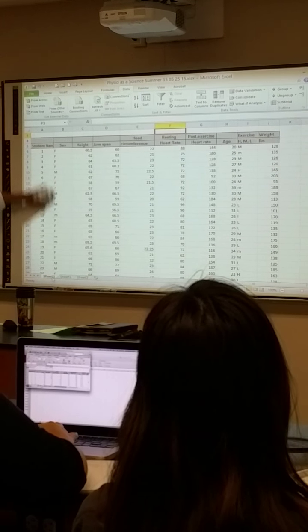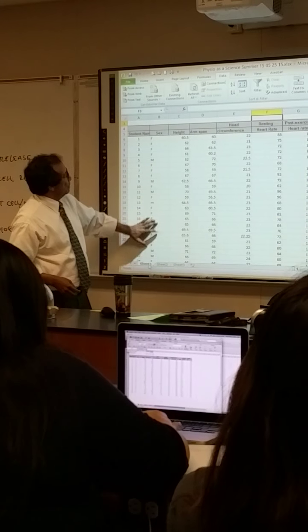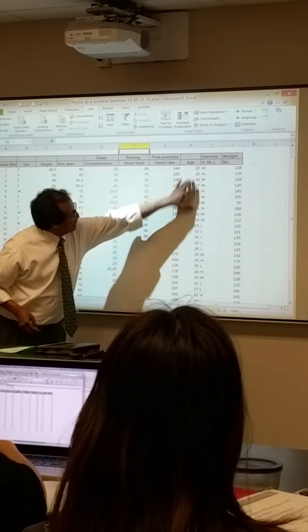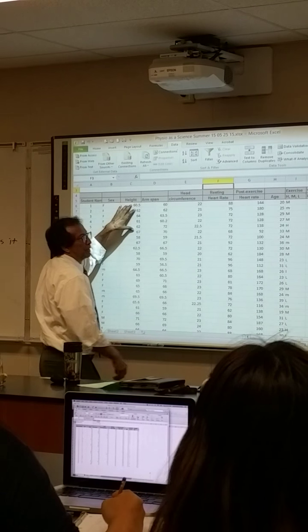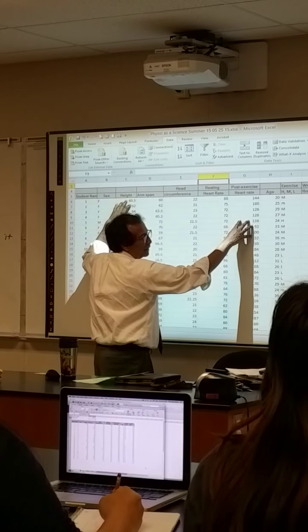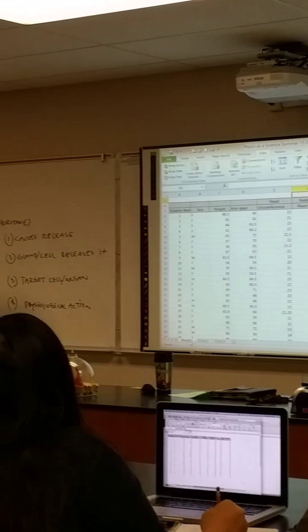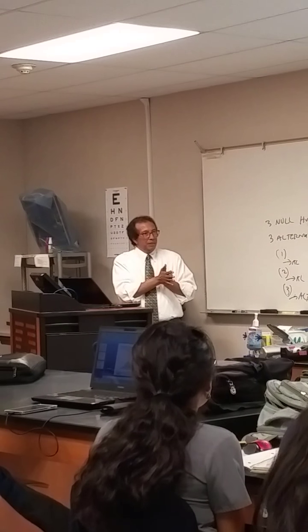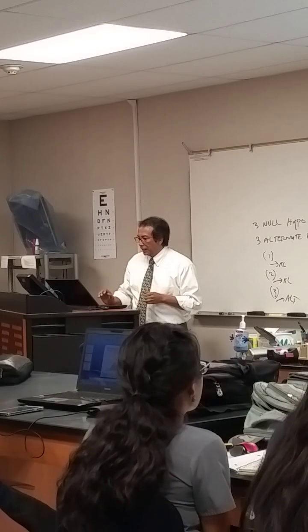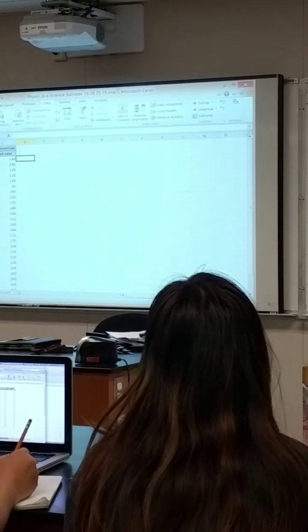Okay? You can separate males from females, and you can compare their resting heart rate. You can separate males from females, and you can use their age and see whether there's something different between males and females. You can use height against post-exercise heart rate. You can say tall people have a higher heart rate post-exercise. You can do anything you want in here. I just need you to develop three, but be careful when you develop them, because if you don't do it properly, you're going to mess up your own experiment. All right? So that's the first thing I need you to do. All right, so let me show you how to do it. And then I'll let you go, I promise.